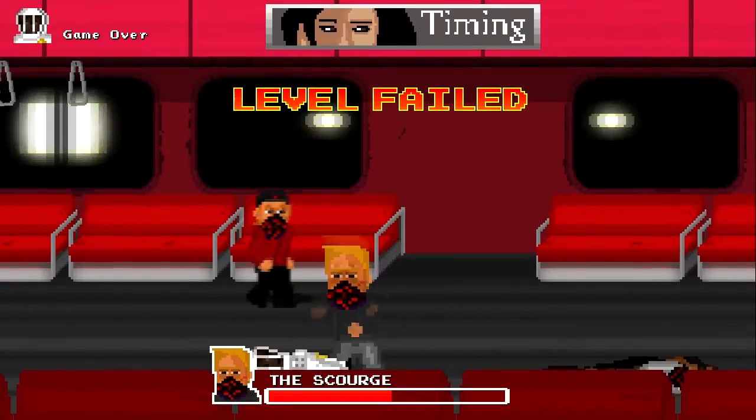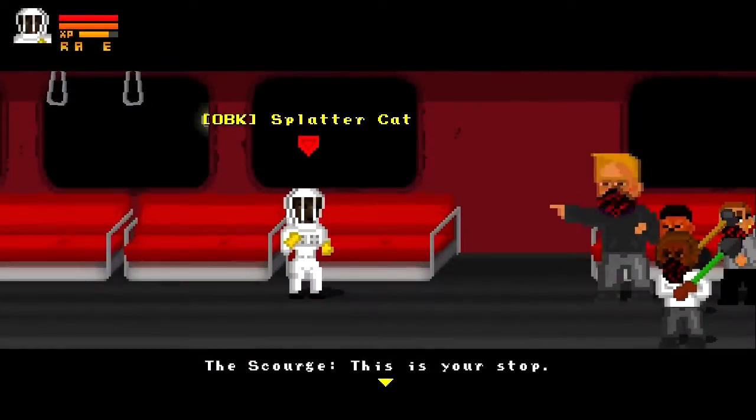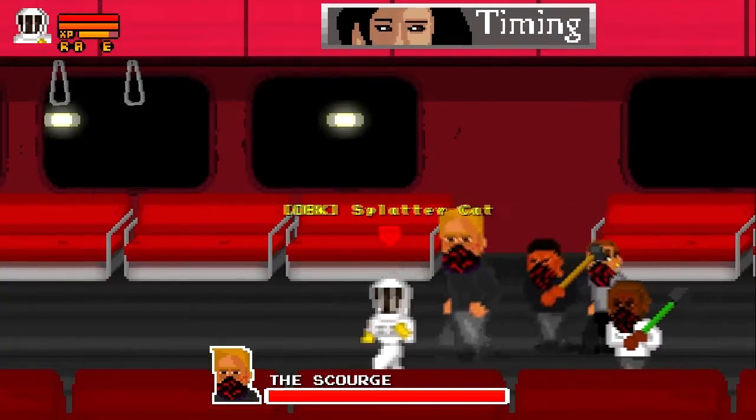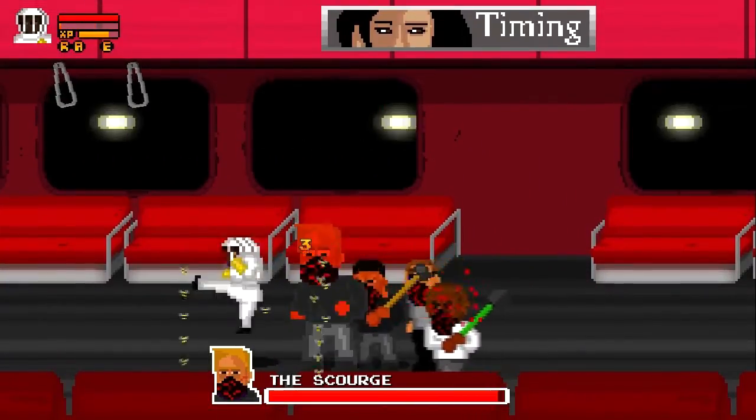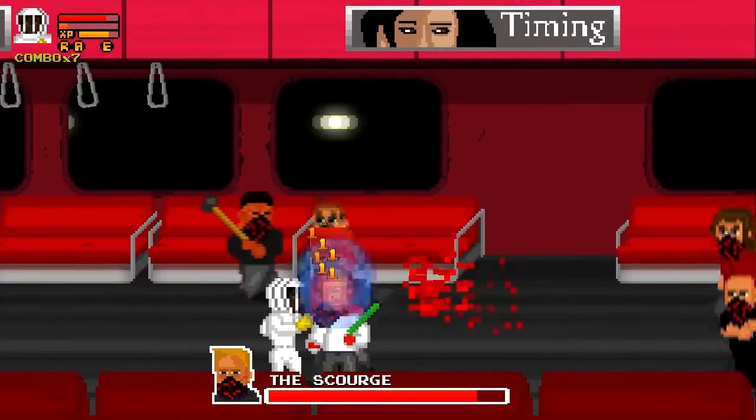Well, in any case, I suppose... Where's it gonna let me start up again? Yeah, we'll try again one more time, because I don't like to leave on that kind of note. The Scourge, this is your stop! Alright, we can do this, guys. I believe in you. I believe in you and the collective ability of us to spam bees at our enemies.